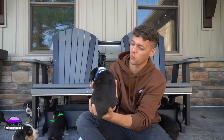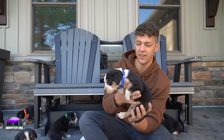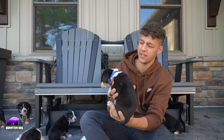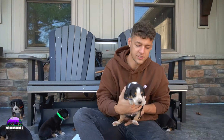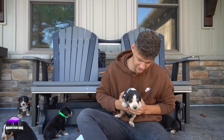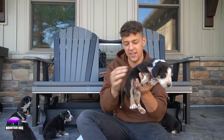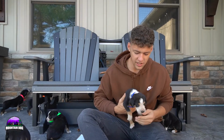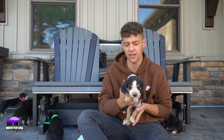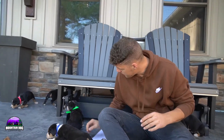He's got that nice white collar area wrapping around the neck area there, and a kind of extended stripe up towards the back of his head, and then he has that white strip, beautiful tan points, tan running down the legs, leading to the socks front and back, and you've got the white tip tail as well. He's a nice size. He's not the biggest, not the smallest, just kind of medium sized, and doing great. So again, that is Everest. Little guy.